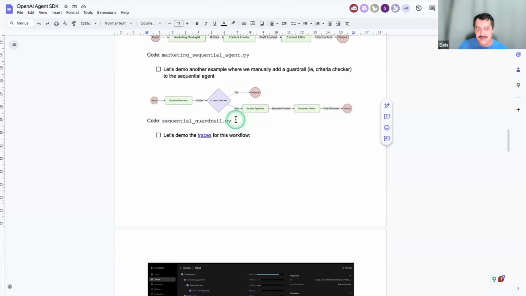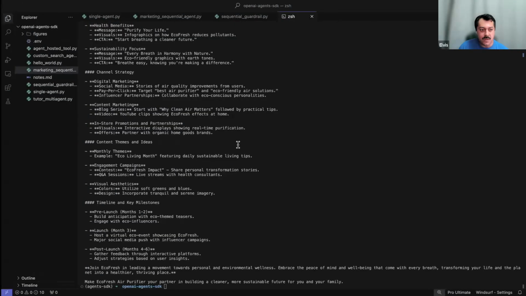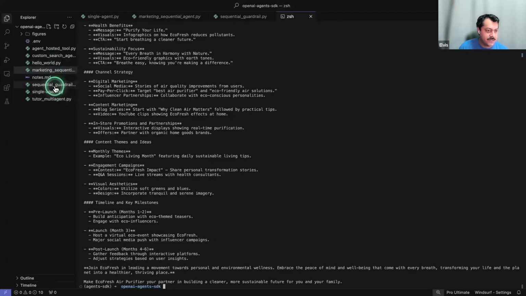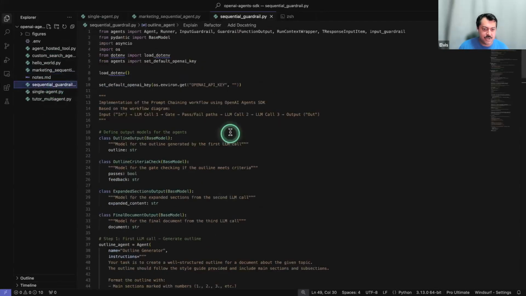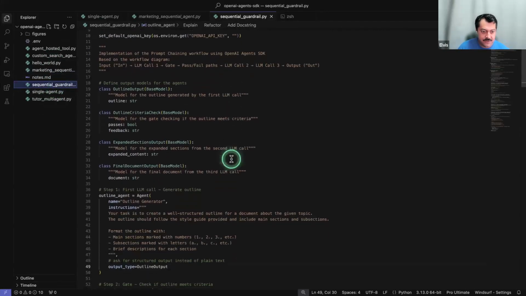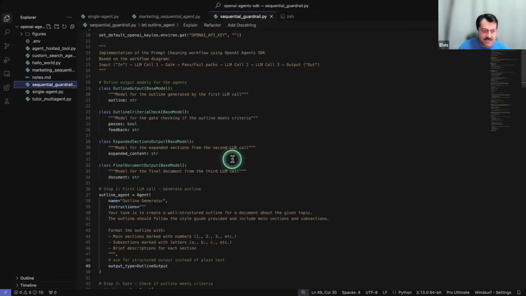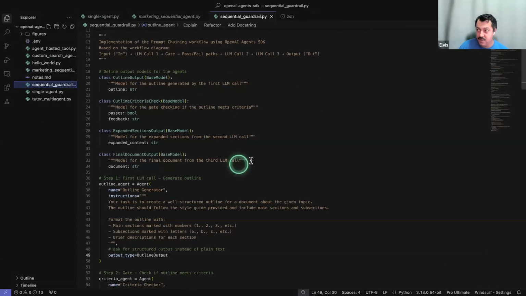And you want to be able to implement that using the Agents SDK. So here's the example right here. Let me see where it is. With this one, I'll just show you in the code. I won't run this one. You can run it on your own. But I want to show you the difference and how I implemented this using my own code.